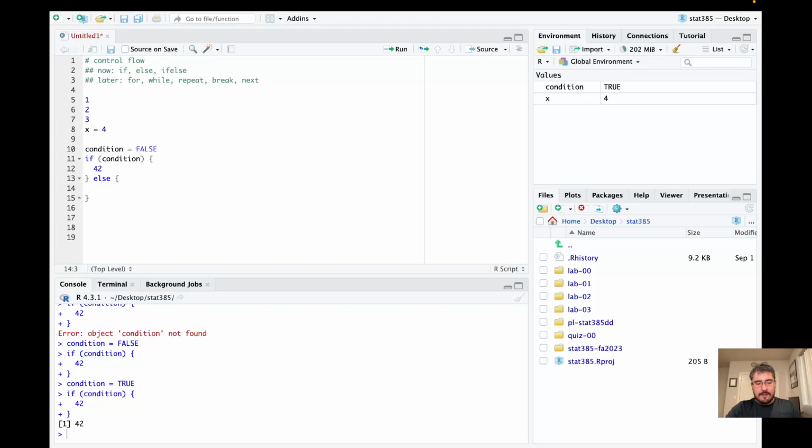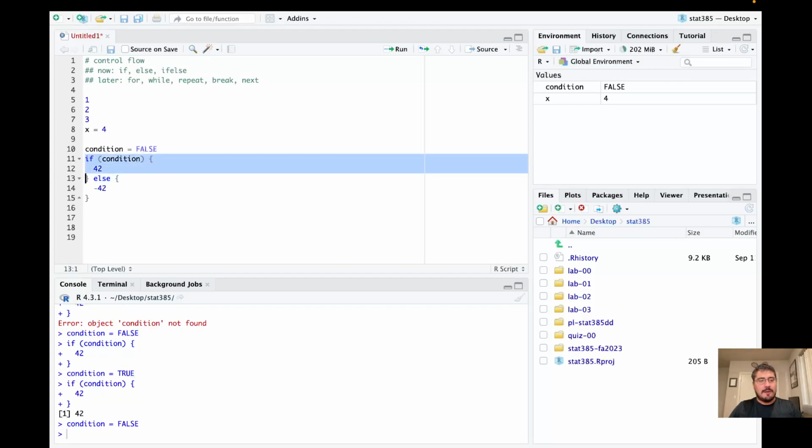Okay, so let's walk through it before we run. I have condition, which I am changing in the global environment to be false. We already saw that if we run this on something that is false, what's inside the curly braces, the expressions, does not get evaluated.